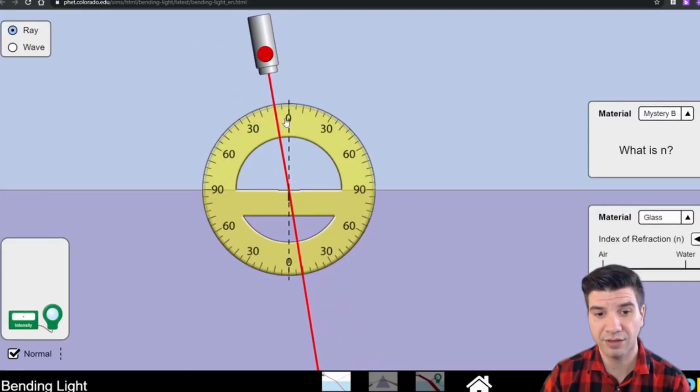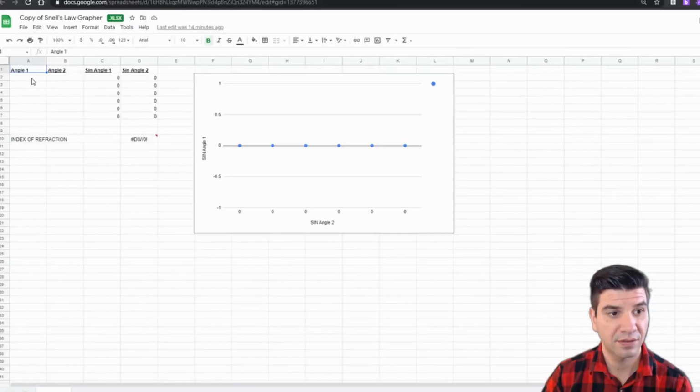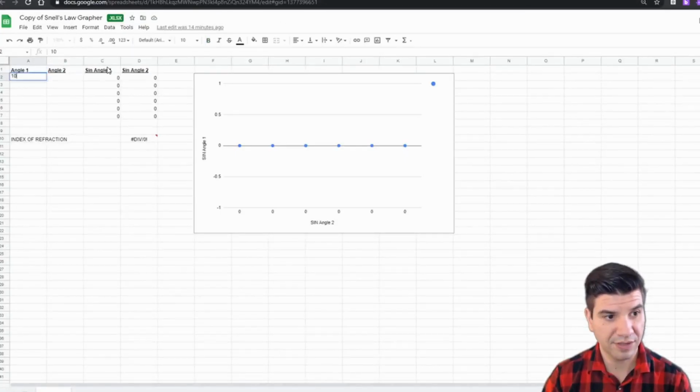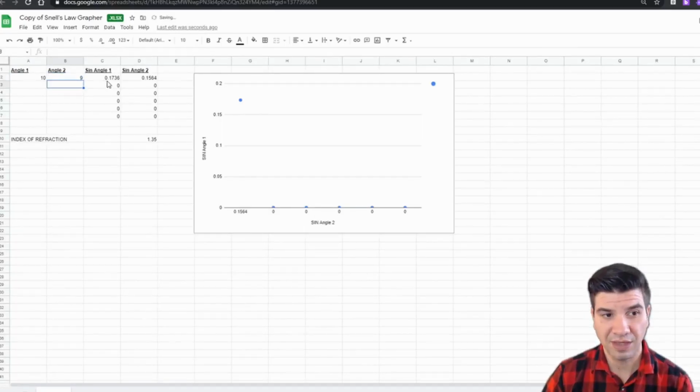So 10-degree angle of incidence, and that gives me a little bit less than that, maybe a 9-degree angle of refraction. So I'm going to go to the Snell's law grapher. And if angle 1 is 10 degrees, and angle 2 is about 9 degrees, you can see it gives me the sine of angle 1, the sine of angle 2, and it gives me the index of refraction for that material.